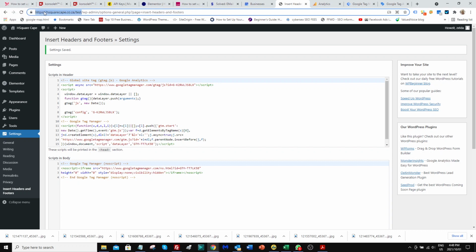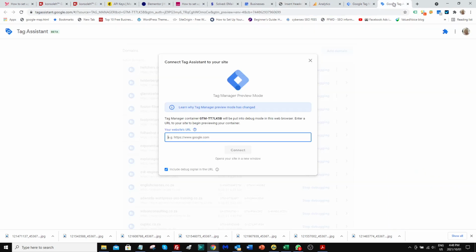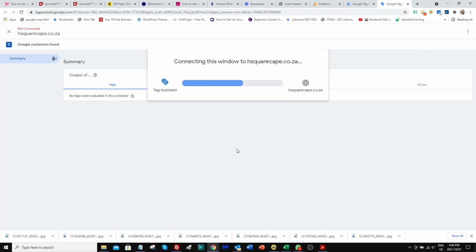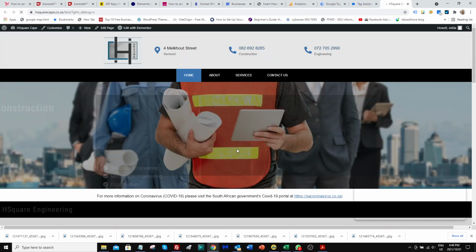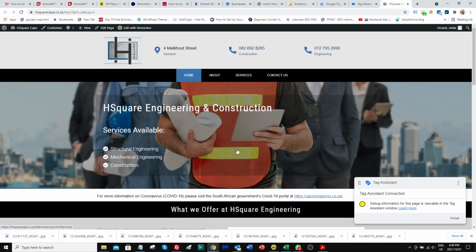I've come to my website page, copying that. I'm going to come over to my tag section here, and I'm going to paste. I'm going to see, will this connect to my website? It's going to check that that code is talking, and here it says Tag Assistant is now connected.